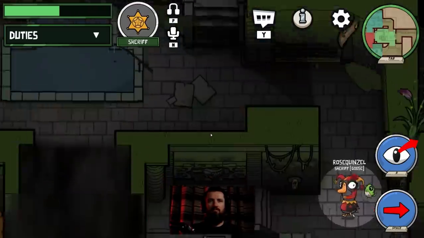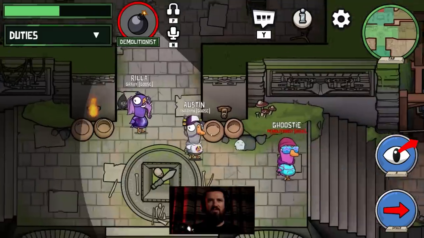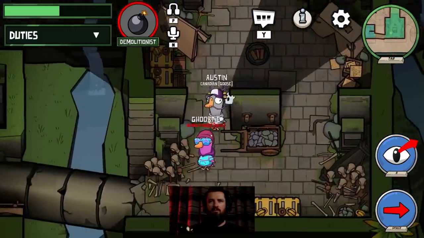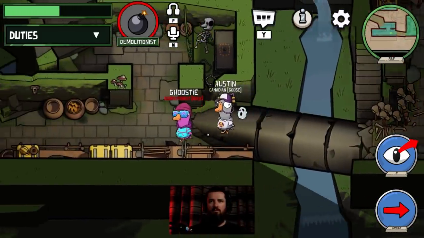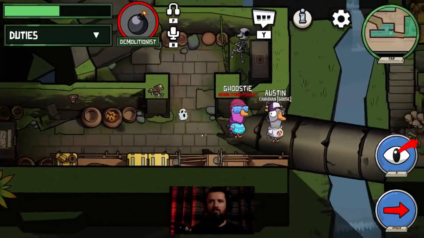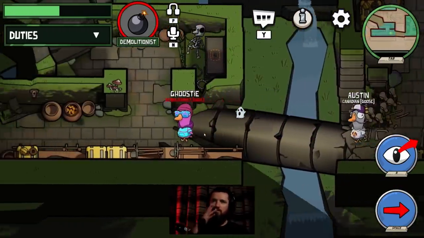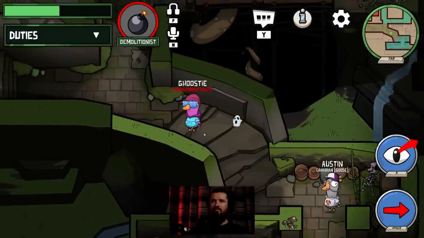Can we turn the lights back? Who is the killer, bro, left? No idea. I sense danger. I sense danger. Pass it forward. I don't have it. Rilla's behind us. Austin! Sorry. You son of a bitch! Sorry, Austin. Sorry. How did you catch me? Sorry.